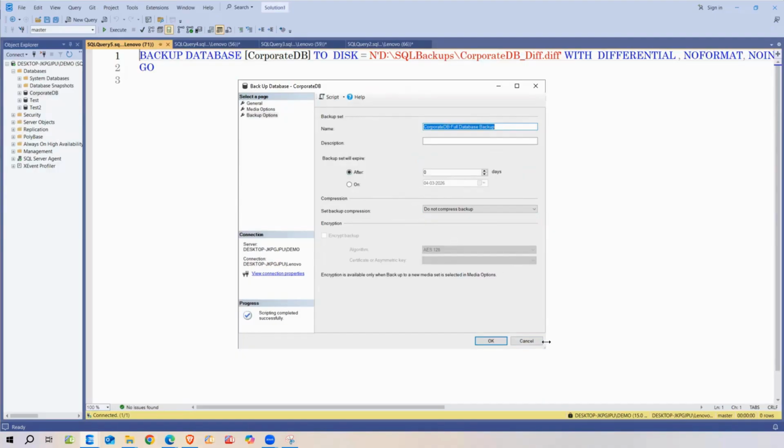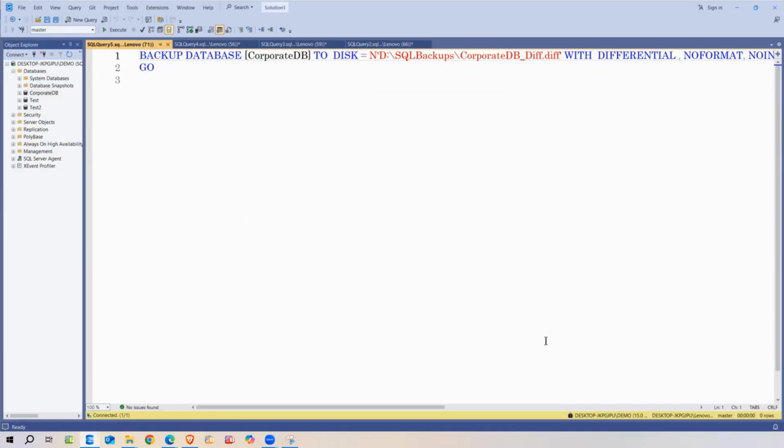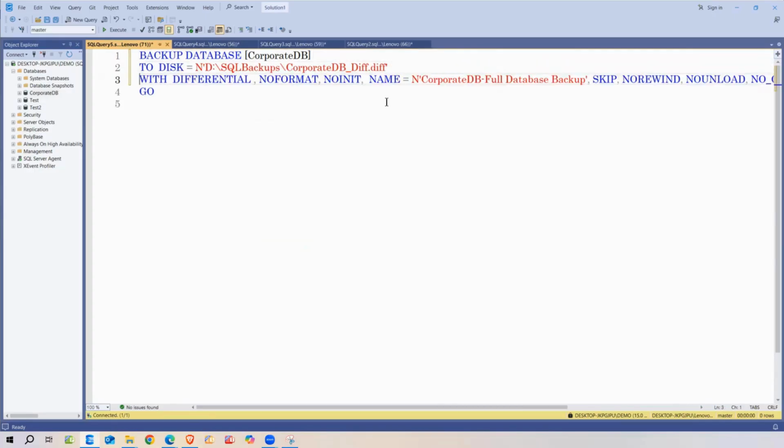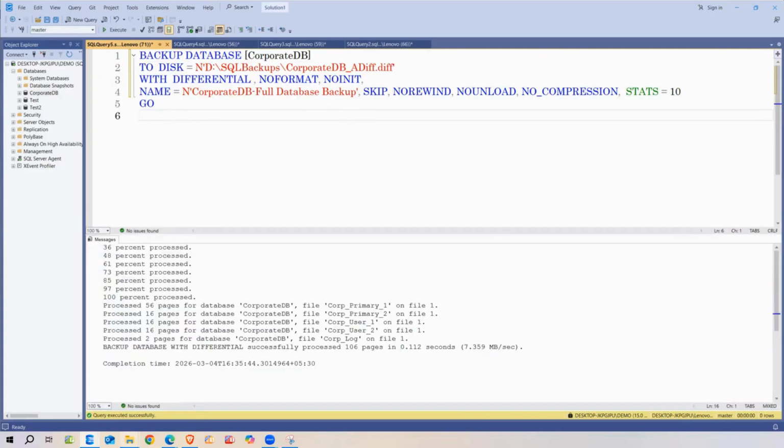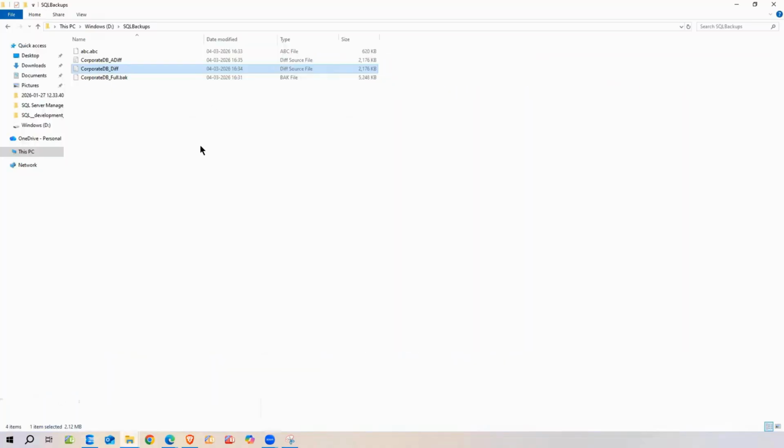Why do I always prefer to script? Because it allows you some time to decide, and it will also give you what options you are using here in a nutshell. So I always prefer to script it out and then run that particular command, right? So here it is saying no compression, right? Now if I run it, maybe I can give some different name, AB, and then I will run this. Here again, if I look, I will have the differential backup. So this is how we take the differential backup.